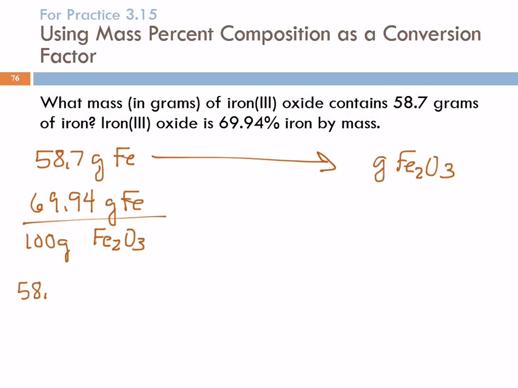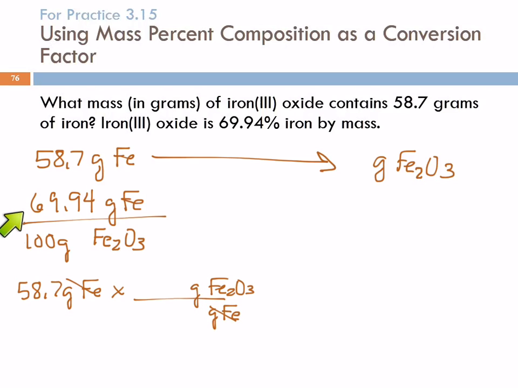So 58.7 grams of iron. One arrow, one conversion factor. Grams of the iron oxide is the other numerator unit. And then grams of iron comes down here. So that grams of iron cancel out. We're getting to that point now where we need to specify grams of what. If you just put grams in, it's easy to get things all twisted up. Grams of iron are not the same as grams of iron 3 oxide.